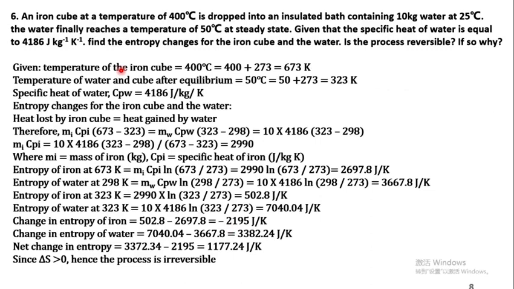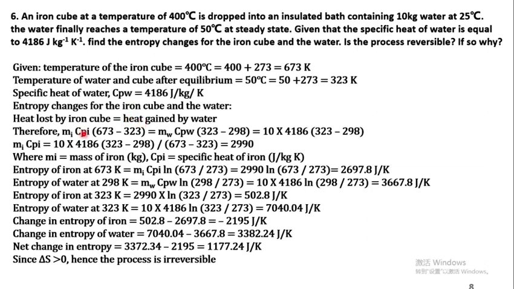Okay, let's see the third question. The third question is just like a mixed process of two different gases. But in this question, there are two iron cubes. We put two iron cubes together, so we have the temperature of the two cubes, and also the mass of the cubes and the temperature of the water, and this is the heat capacity of the water.